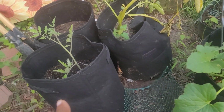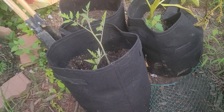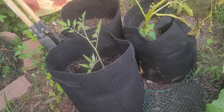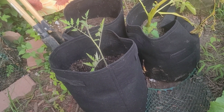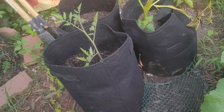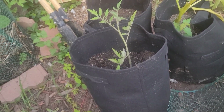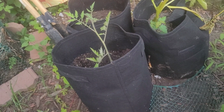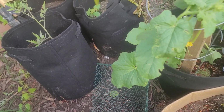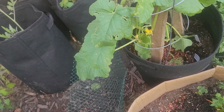Now that's just a random tomato that I had on my deck. I'm really hoping that it's an Aunt Ruby's German Green. When I first started my seeds indoors, I planted some Aunt Ruby's German Greens, and none of them did well. But I think that one did, and I think that's it. I'm really hoping that it is. If not, I'll eat it just the same.